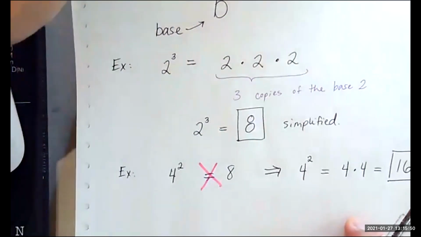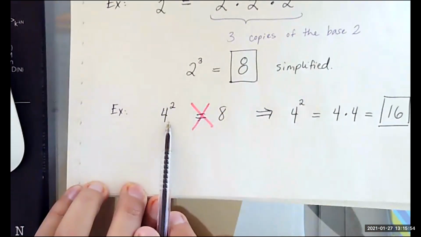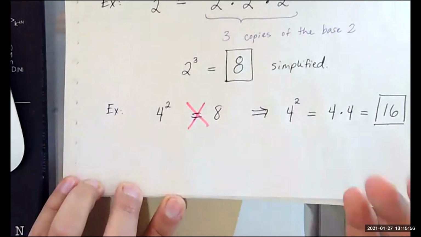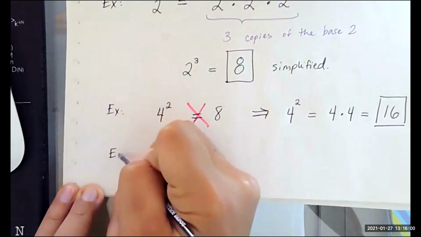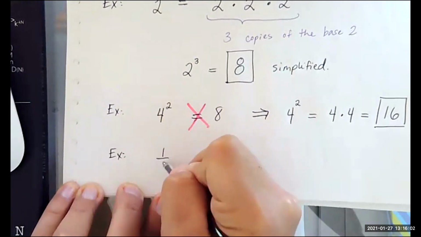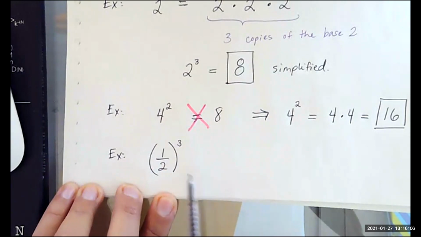No, sir. Okay. One more thing is that I know I'm using a whole number as an example here. This is going to work for negative numbers and for fractions as well. So let me give you an example of a fraction raised to a power, right? We have 1/2 and an exponent of 3.